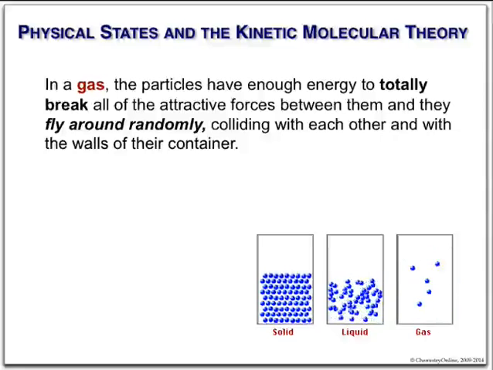When we're in the gas phase, we've finally done it. We've put in enough energy where they can totally break all the attractive forces, and they just fly apart from each other. Again, because every compound, every substance is unique, this transition happens at a different temperature for every substance. So solid, liquid, and gas go from one to the other at unique temperatures. But it all comes down to the attractive forces that are holding them together.